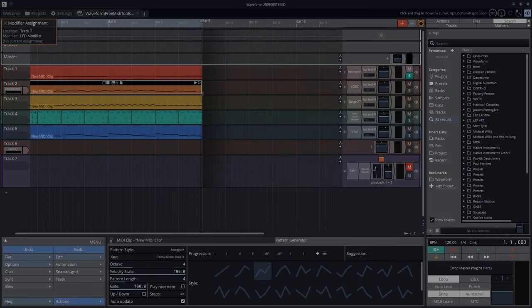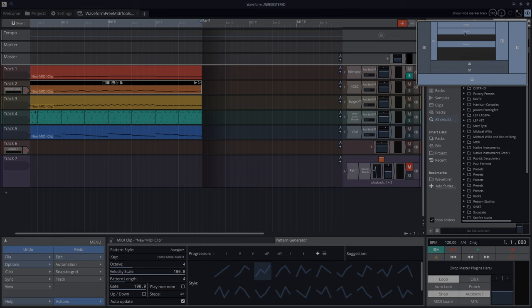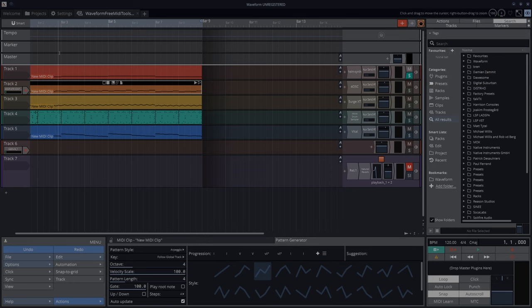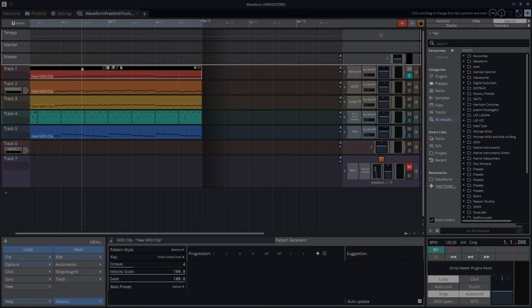And the first thing that's absolutely missing from here, that's in Waveform Pro, is this track up here that would be called Chord Track. The Chord Track is a really cool thing because you can set each of these ones up to follow that same chord track. But now all is not lost when you use Waveform Free, because you can still put on progressions down here. And the thing is, you just have to do them each individually.